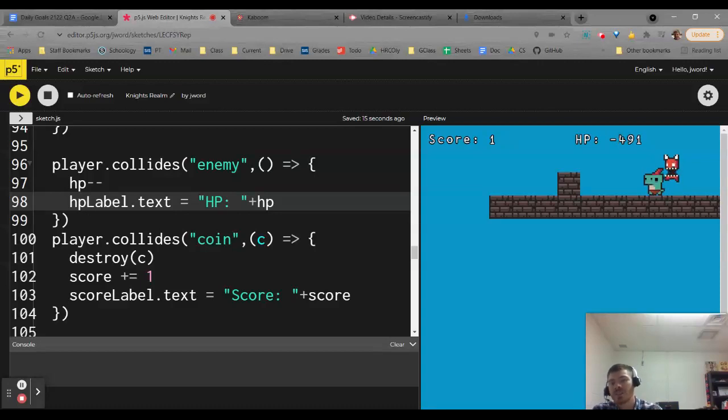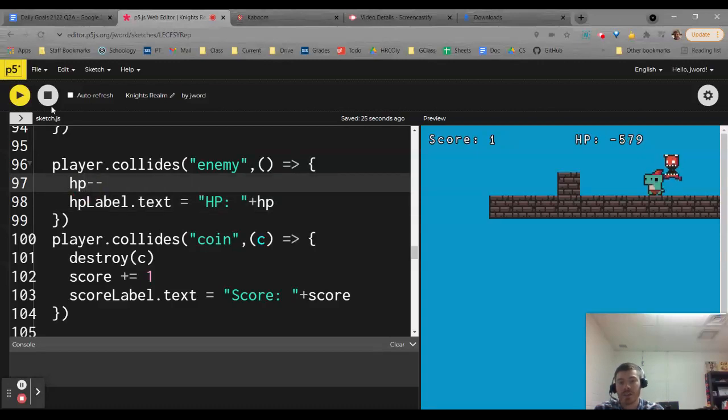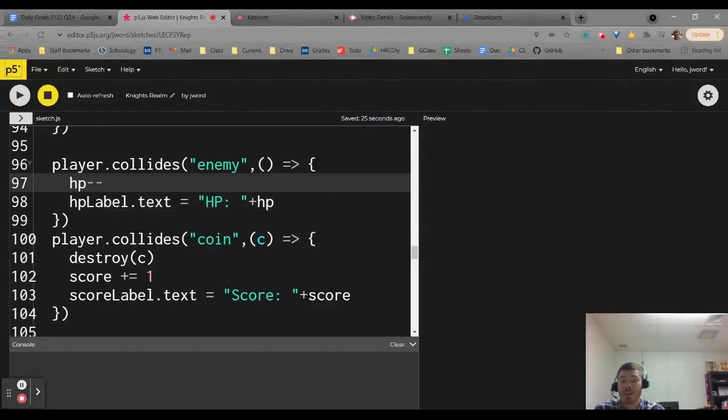So when should the HP of the player be reduced? I mean, first when the player collides with the enemy, so I want to still be in here. But sometimes I want the HP to reduce and sometimes I don't. So we'll use an if statement to control whether that happens or not. But then what makes that if statement happen or not? I think we need some kind of variable to say whether the enemy is allowed to hurt the player or not.